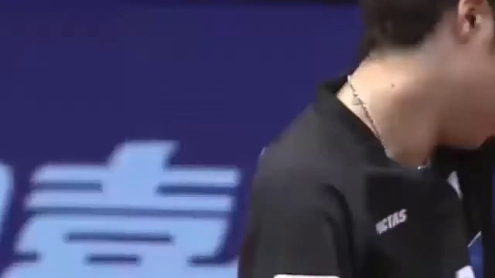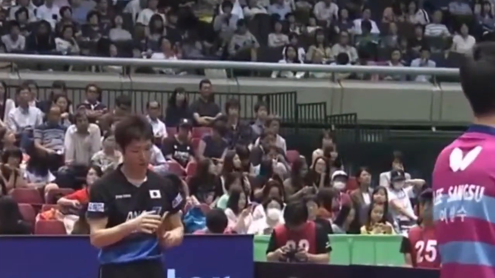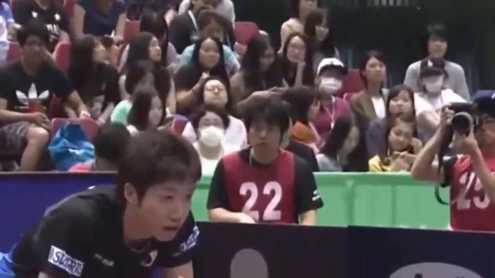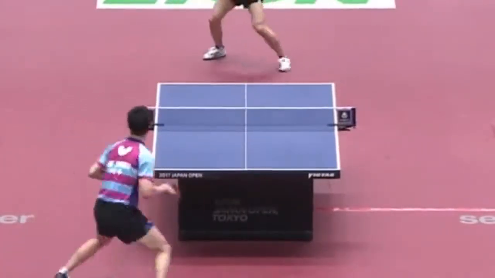That's going to be a difficult ball falling back. Heavy topspin from Mizutani, and on one foot, Lee Sangsu tries the hooking counter to the backhand side. See him shadow rehearsing there, trying to cover the ball. That's the game we're used to seeing Mizutani playing, but Lee Sangsu having to work so hard to back Mizutani off the table.